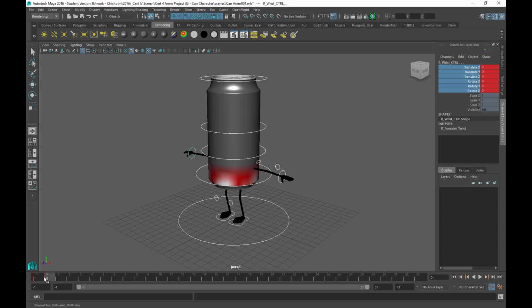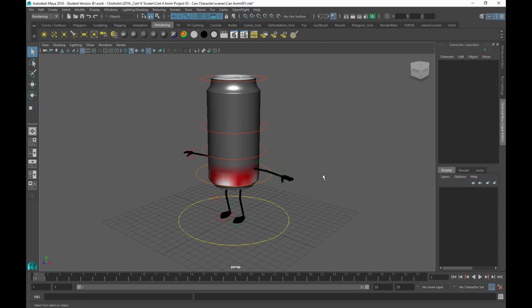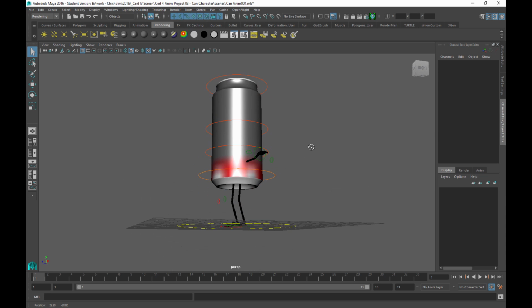So once we've done that, what we can do is go to frame 1, and just here I'm going to type 1, so that's just +1, like that, and I'm going to type in 1 just here as well. And all that's doing is setting up our timeline so that we have just frame 1 to frame 33 active. The 2 keyframes we've already made are still there, but we can't see them on the timeline because they're hanging off this end. So that's basically our scene set up and ready to start animating.